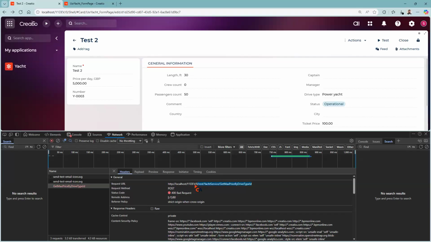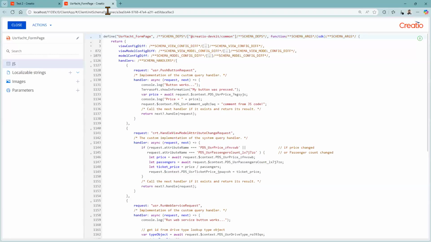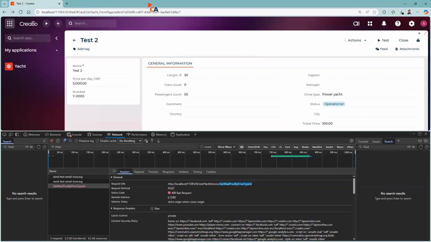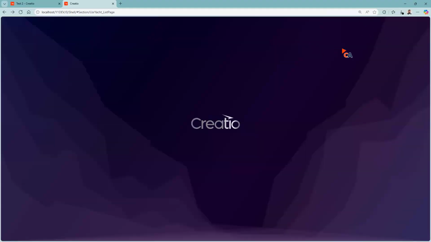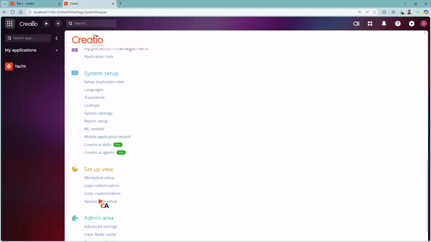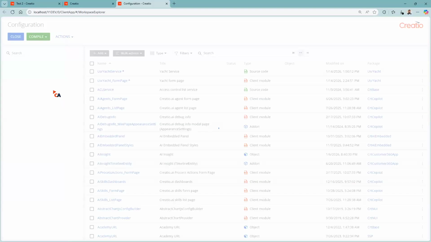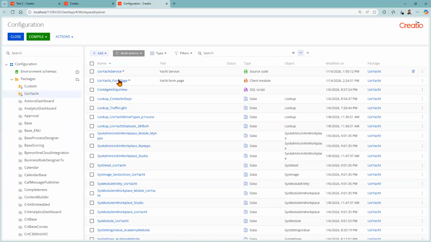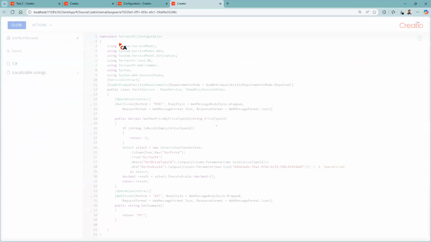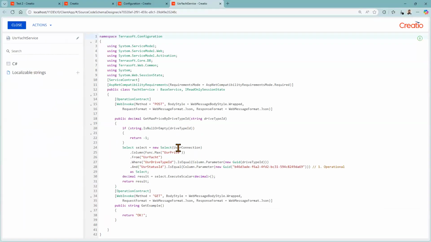We can check if our service name and this name are properly specified. We're almost at the end, but maybe we will be able to find the issue live. So let's give it a shot. Yacht service. So in the construction of our request, we should use yacht service.